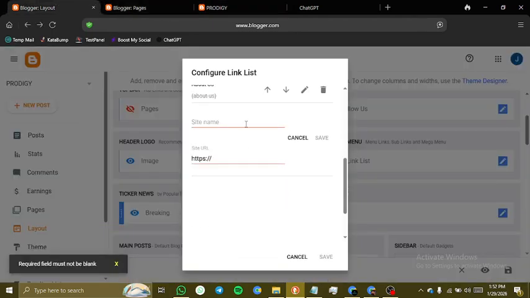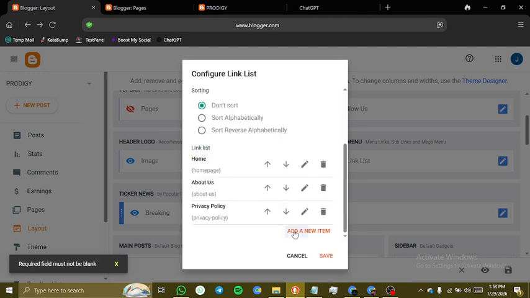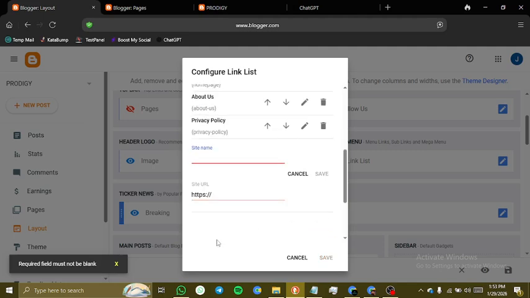Okay, so now I'm going to add terms and conditions, no, let me add privacy policy first. Privacy policy, and then you tap on save, and then the last one you add what? Terms and conditions.